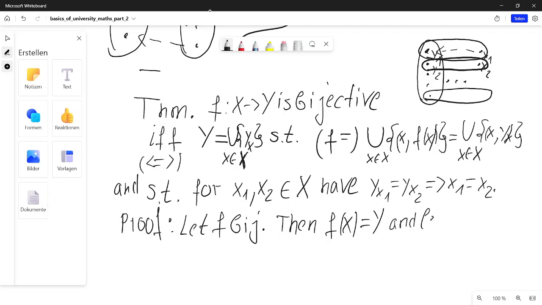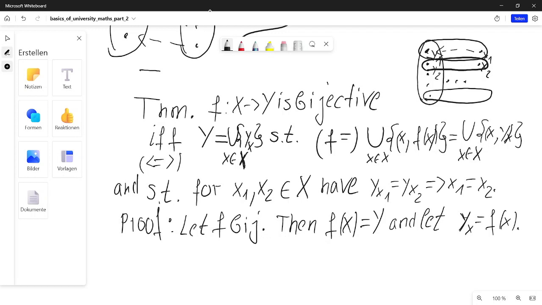And let y_x equal f of x. And then this condition is satisfied because this is equal to y, right, by surjectivity. So if we replace it by f of x, then this is exactly the whole image, and then we are done here, right? Okay, and this is also satisfied, right? And we only need that condition.